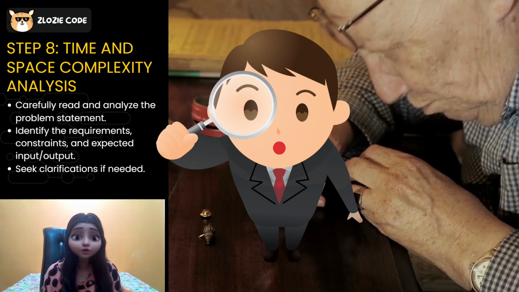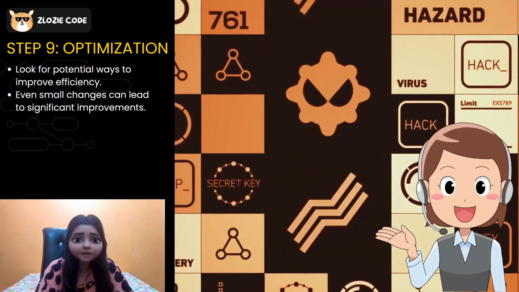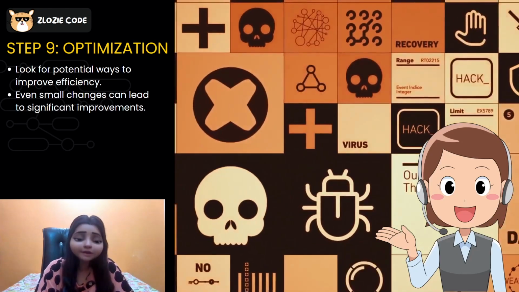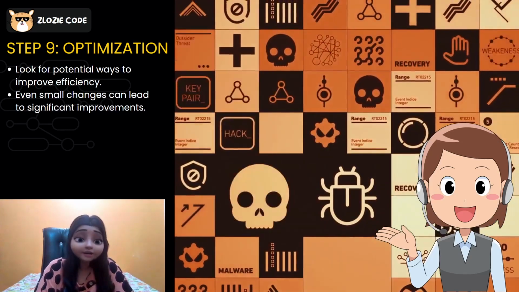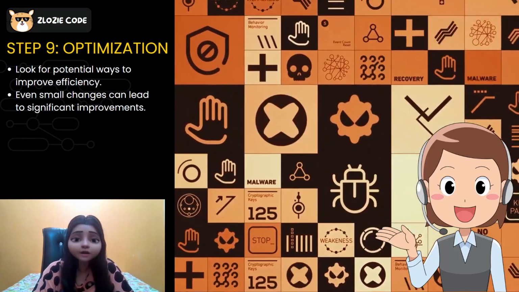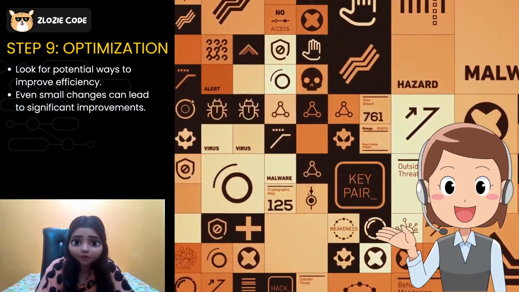And how do you do that optimization? By reducing either the time, or the space, or both time and space complexities. As I talked about earlier, that optimization is very important, and you do it by optimizing time, space, or both. But even small changes can lead to significant improvement, and you can see all this only if you start practicing and optimizing your current code as much as you can.